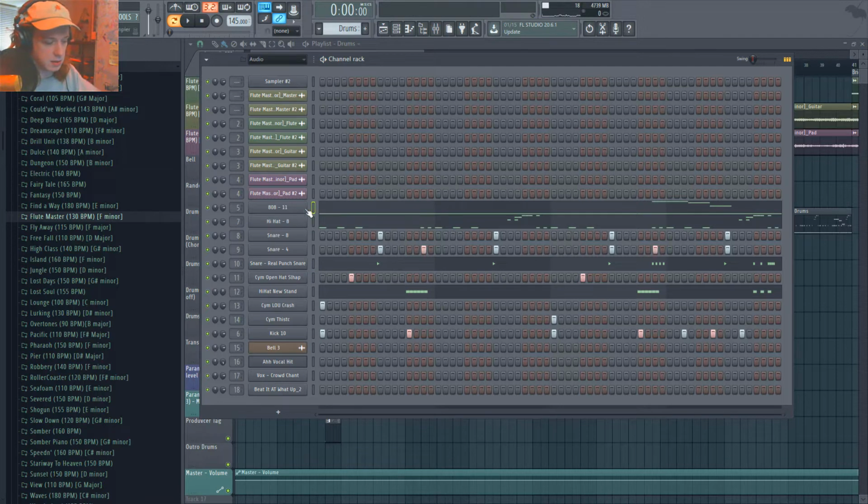how I did it was I went 808s, hi-hat, snare. I went from top to bottom. Everything you see from the top down to the bottom is how I actually laid everything out. So breaking it down, I turn off all these individual elements.